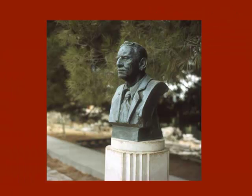In 1935, Evans had completed the Palace of Minos and visited Crete for the last time, when a bust of the excavator, shown here, was unveiled in the West Court, witnessed by a young Stelios Alexiou, who died late last year. He spent the last 6 years of his life at Youlbury, his house in Oxford, and died peacefully a few days after his 90th birthday in 1941, in the midst of yet another world war.